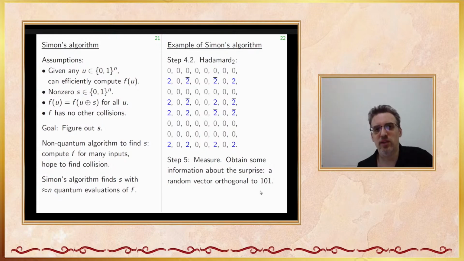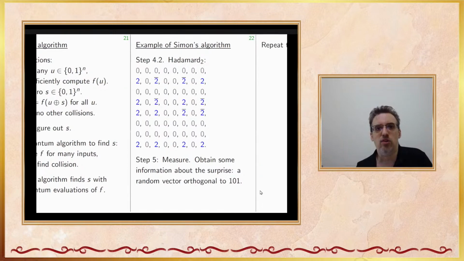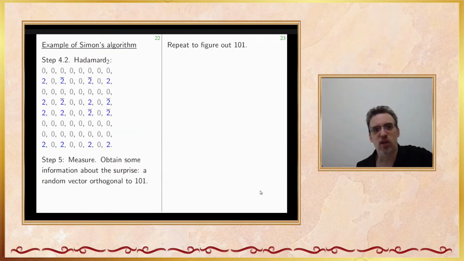You can do a calculation of what Simon's algorithm does in general and convince yourself that it's always going to be something which is orthogonal to 1, 0, 1. And also it's going to be a uniform random vector orthogonal to that. So whatever the secret is, Simon goes through this process and produces a vector orthogonal to the secret, which is leaking one bit of information about the secret. And then Simon just does it again and again until getting the whole vector space, and then it's just linear algebra to figure out what the secret is.